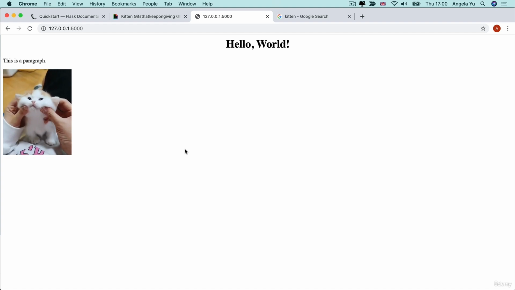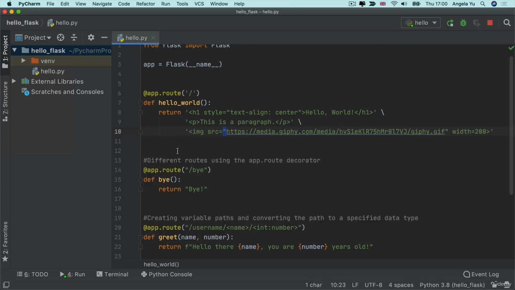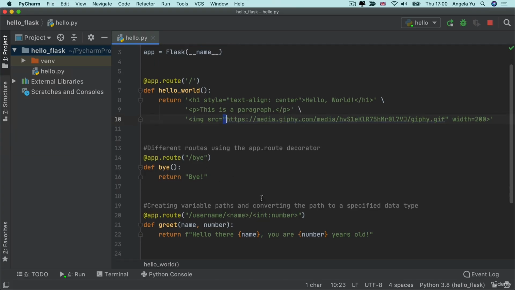So we've now leveled up our website a little bit more. We can now render HTML, we can put in inline styling, and we can add HTML elements to our heart's content. Now, in the next lesson, I've got a little bit of a challenge for you. The idea is for you to practice what you learned yesterday about decorators. It's a bit of an advanced topic, but once you get used to it, it's really, really handy. So for all of that and more, head over to the next lesson.